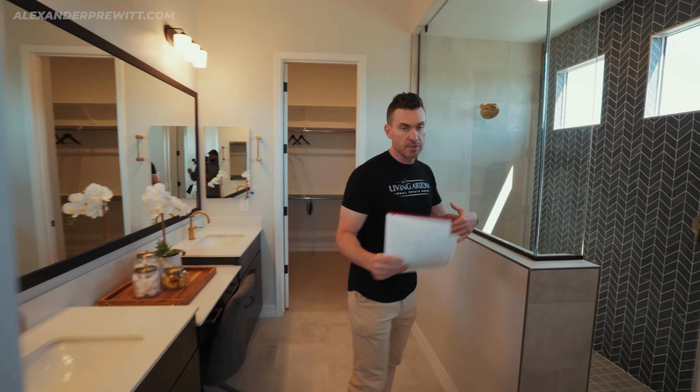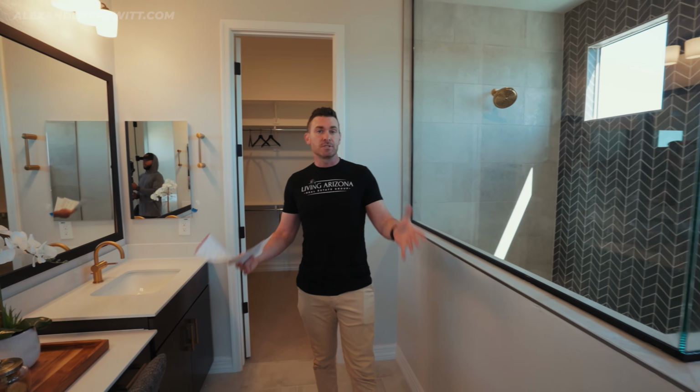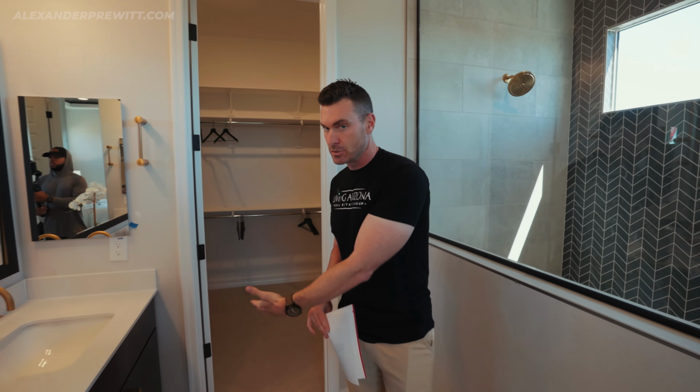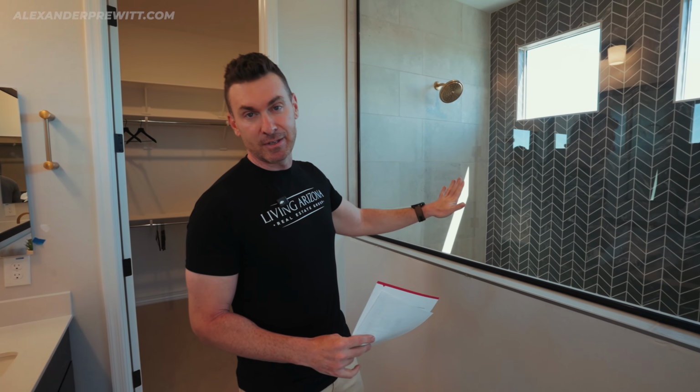So walking through here, these are available. And by the way, guys, when you buy a new construction home, you can tweak some of these things here. So the designs that you see here today aren't fixed in stone. One of the reasons that I love Taylor Morrison is you can customize your home, right? When you come in, you meet with us, we sit down with the sales rep, you can pick out your counters, your flooring, your design features. And if you like a nice, beautiful, fun shower like this, we can get that for you too, okay?